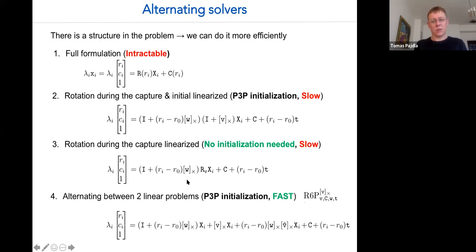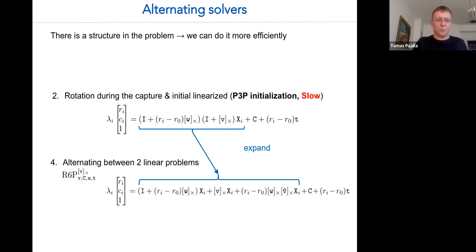And the special structure of the system is that if we multiply through this model, then we will see that these V's and W's will appear at a certain point together, and together they will appear in one term. Everywhere else, there will be kind of a linear. So we have C's and T's separated, and there will be X's, which are known, of course, and then V and W in the product, which is bilinear, unknown, and there will be linear terms. So we see that there is this structure.